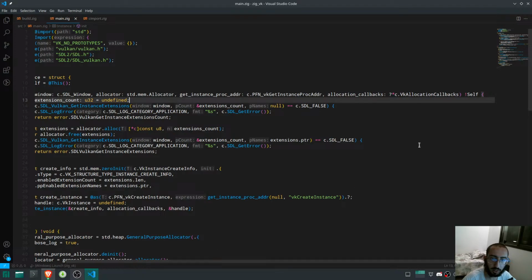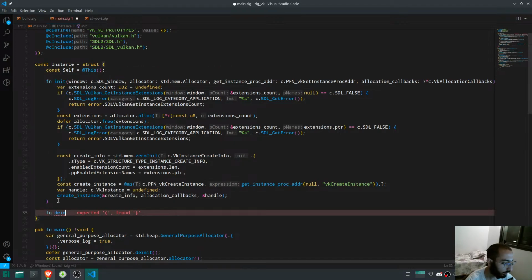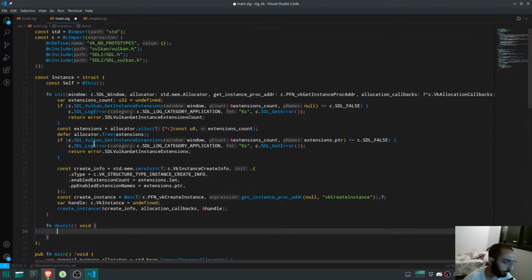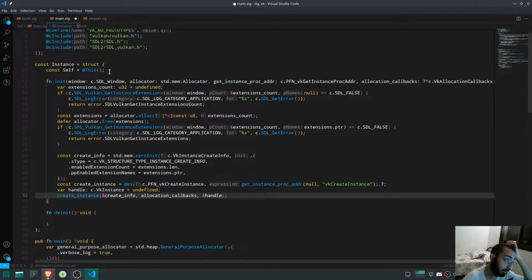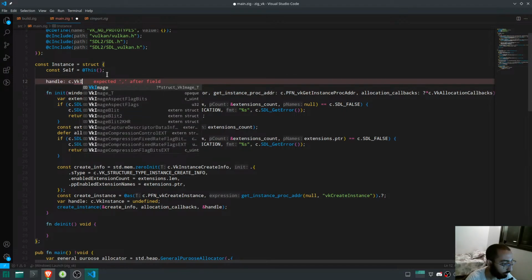All right, I think that's it for that one. Now, of course, we need the dnit function. We just gotta go with void. But in fact, we gotta store, of course, the handle here. So let's see, var actually handle, it's gonna be a c.vk instance.